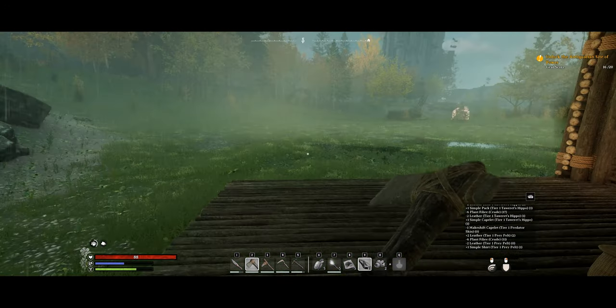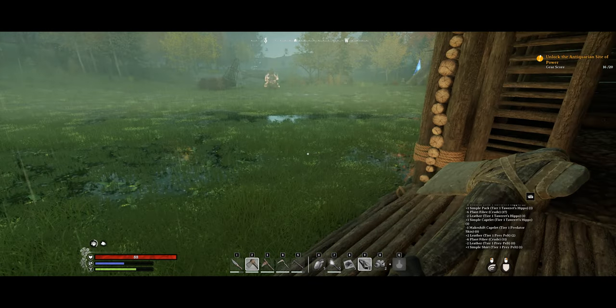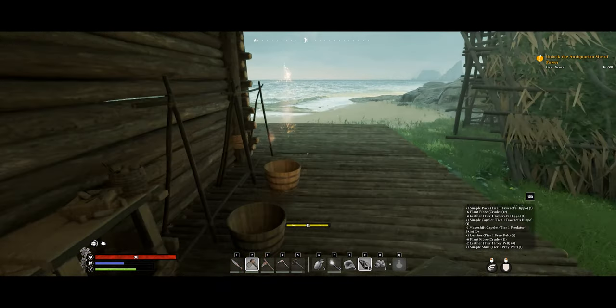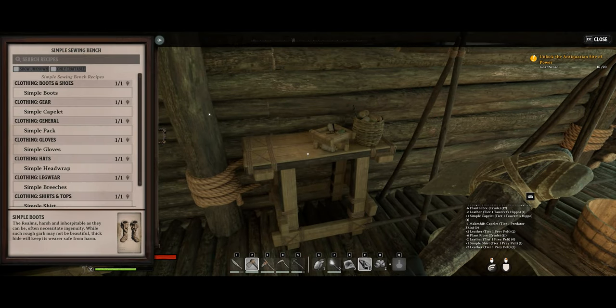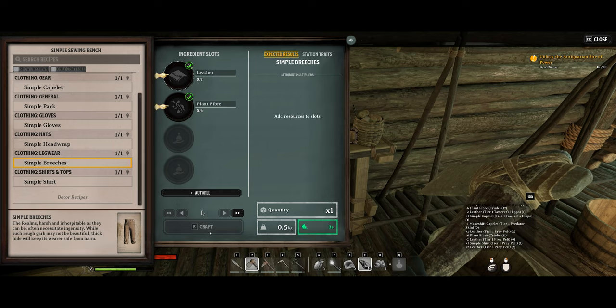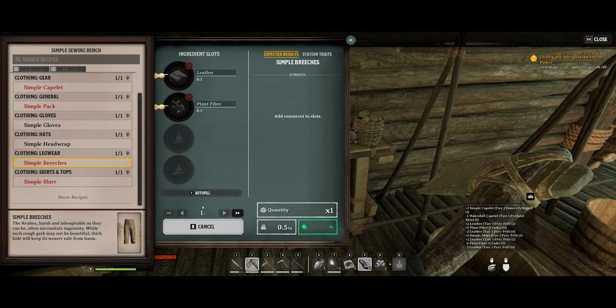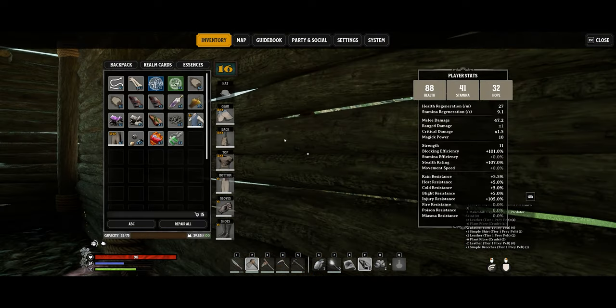And suck it, Vernon. But look at the water. I like it, all the puddles and things. It's cool. Anyway, give me these. I've got more stuff to craft. Alright, let's make... we already made that. Let's make some pants. Bam. And now we need leather and plant fiber, which we don't have.